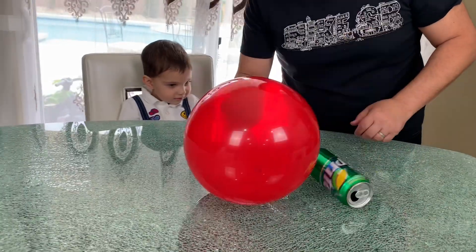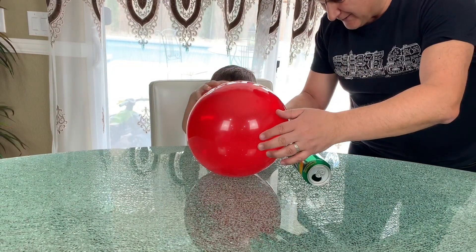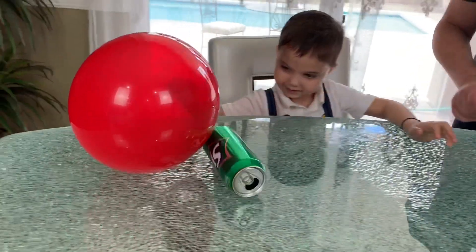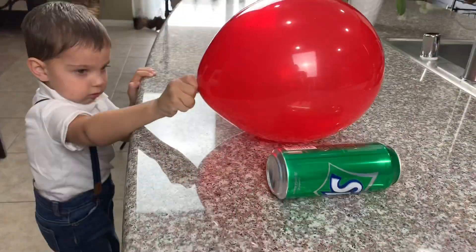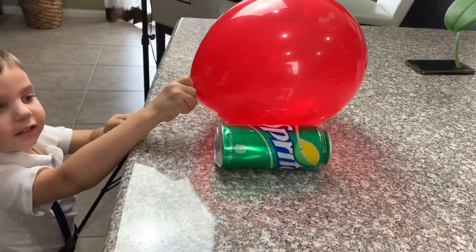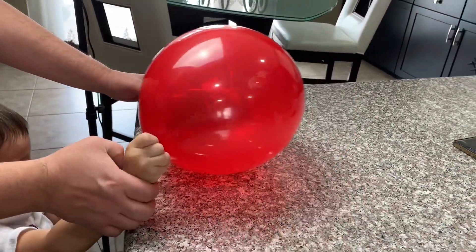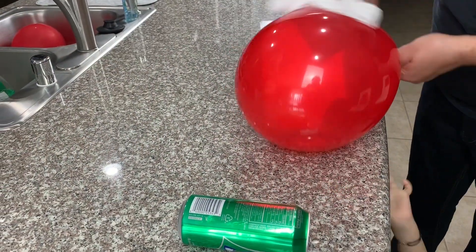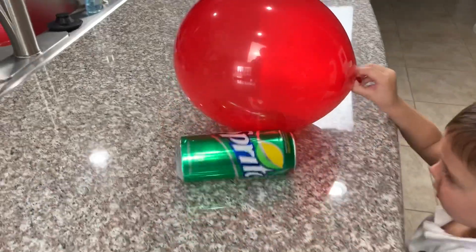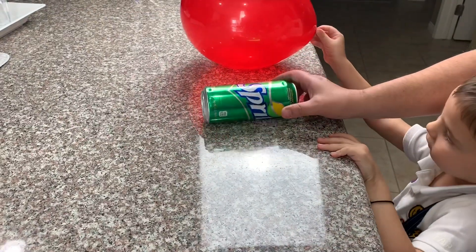Go the other way around! Can I try? Can I try? Yeah, of course! Come here! Hold the balloon like this. Close it. You see? You're attracting the can! Very nice! You see, Rami? It works! Now on the other side, you get to the end. Now you're doing it on the other side. And that's because the magnetic charge of the can and the static charge in the balloon attract each other.